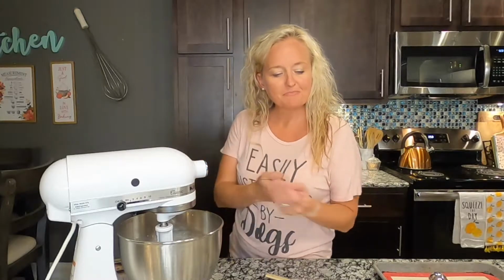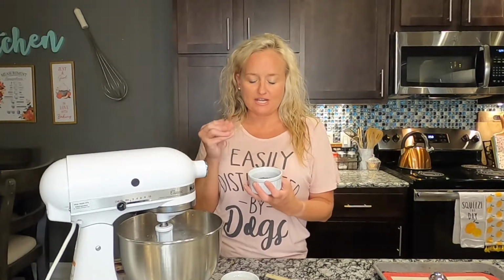Want some dough on me. So now we have the Enjoy Life chocolate chips. I like the mini chocolate chips just because I feel like they disperse more throughout the cookie, so you kind of get a little bite of chocolate. You can totally use the regular morsels.